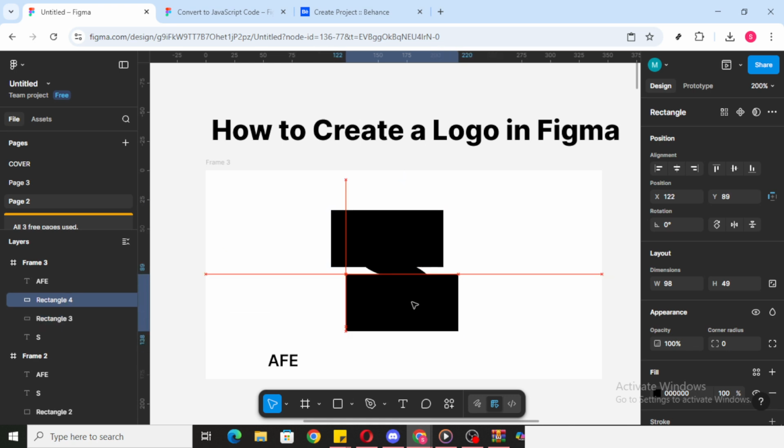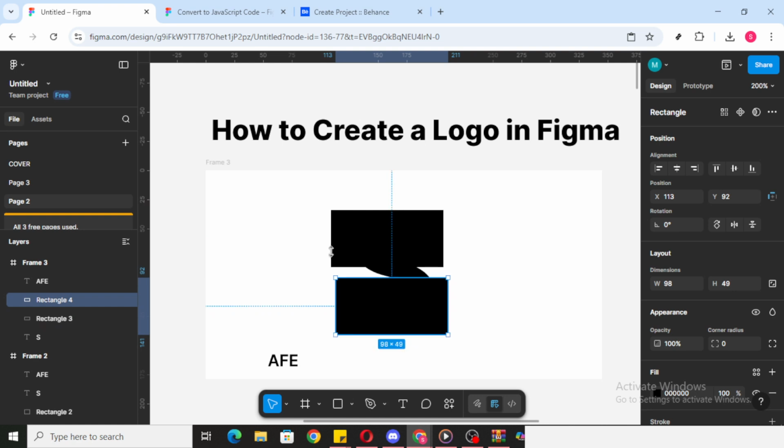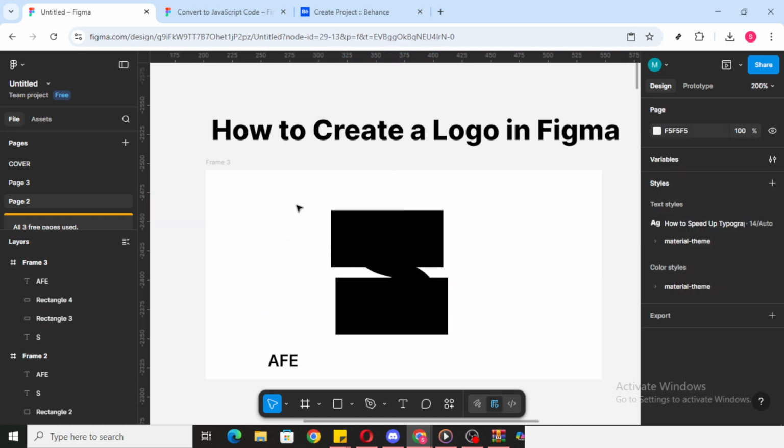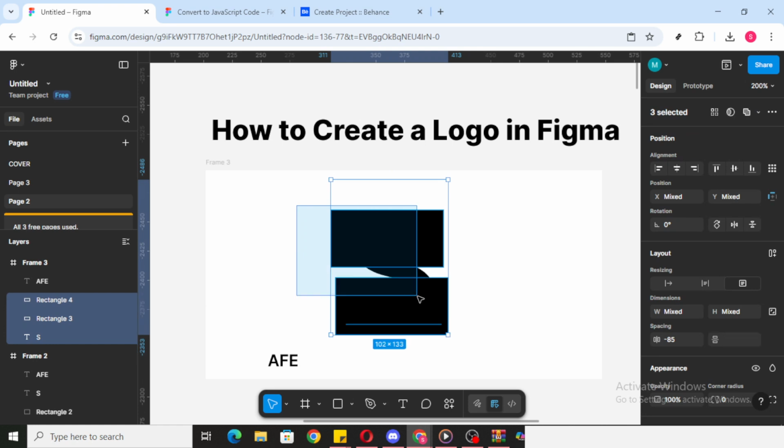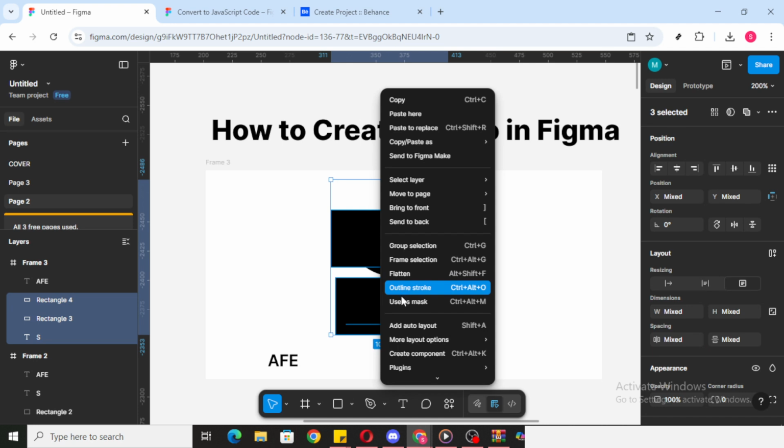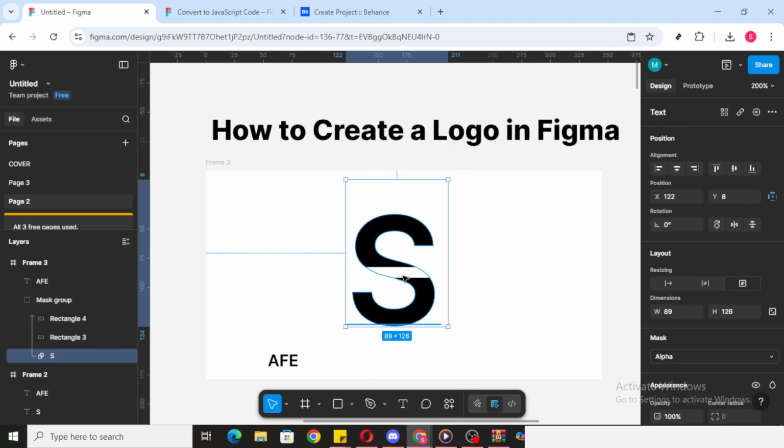Highlight the rectangles and the letter together, then choose Use as Mask. This combines them so only the overlapping portions define the final shape. The mask gives you that polished, stylized effect without permanently altering the letter, so you can fine-tune by moving or resizing the rectangles if needed. If something looks off, simply adjust the shapes and the mask updates instantly.